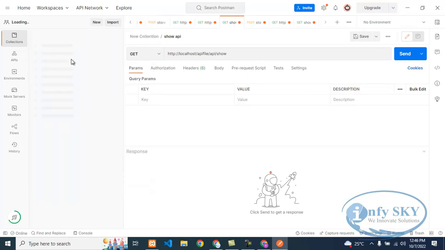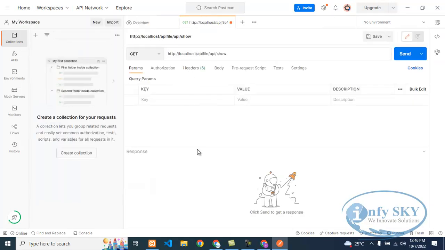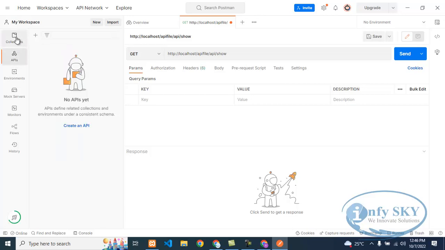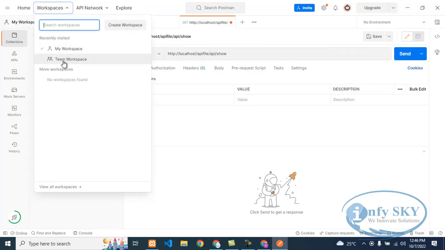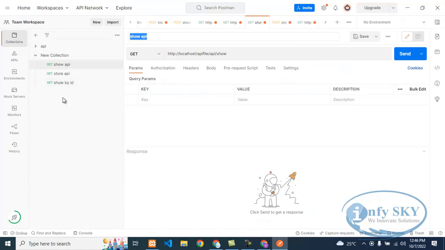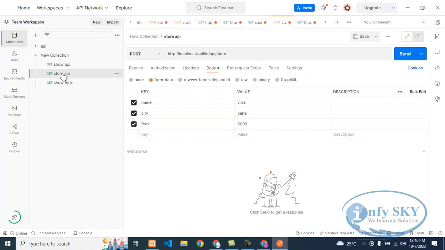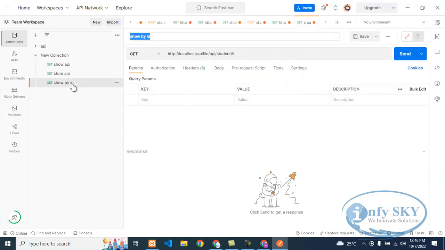I'll go to my workspace and paste it here, and here you can give a name also. First we'll execute, and I'll show you how to change the name later. It is a show API files. We don't want API files because I don't have that database, so I'll go to student. I think this is the store API file. We'll take the API file only because I think I have that database. Fine, we'll check that.